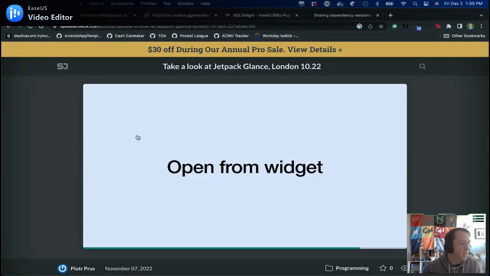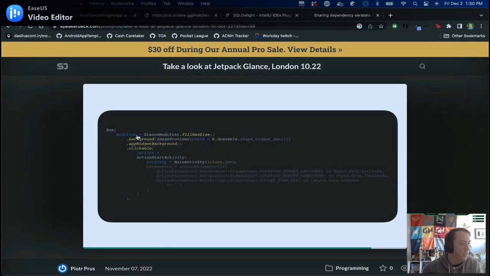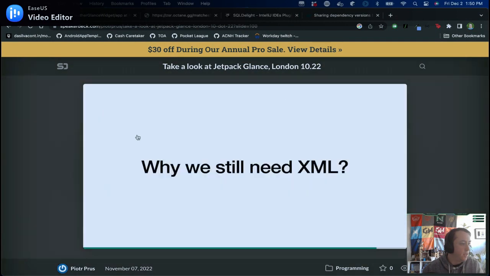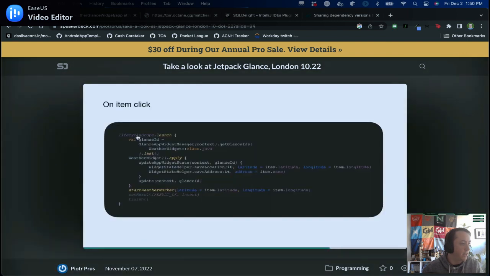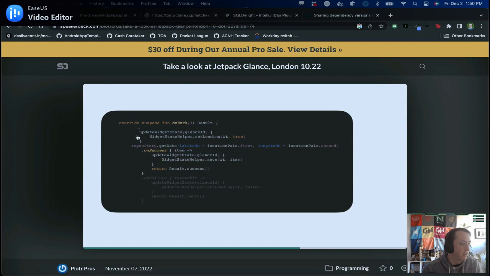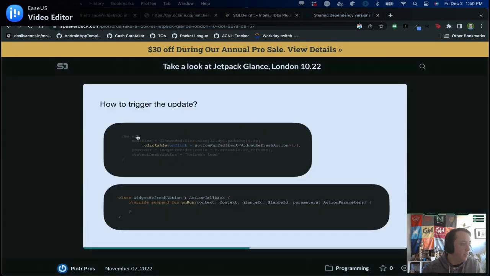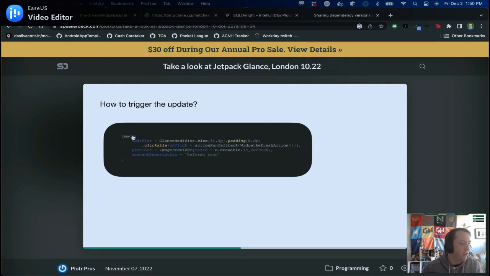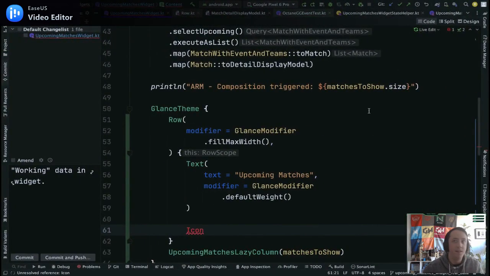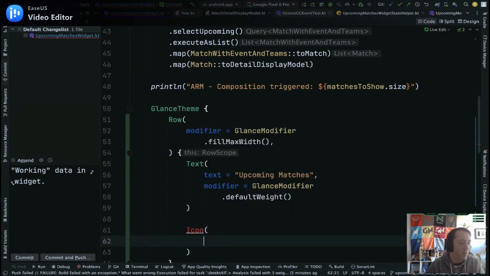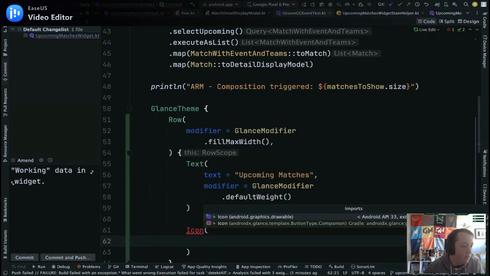I think just icon. What did they do in the... I thought they used an icon. I wanted to see what the compose function they used was. Oh, they used an image and they specified an IC refresh. Okay, we can do that.